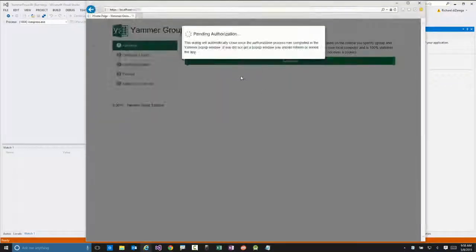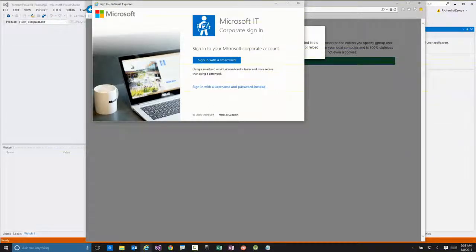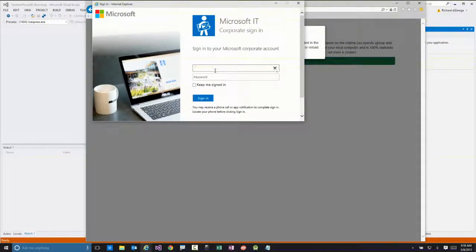So here I'll go ahead, and it's kind of weird, but it's going to ask me to authenticate again. And that's just because Yammer up until now hasn't really fit under that umbrella of a common consent application within Microsoft. So now it's going to have me do this little dance with a phone.